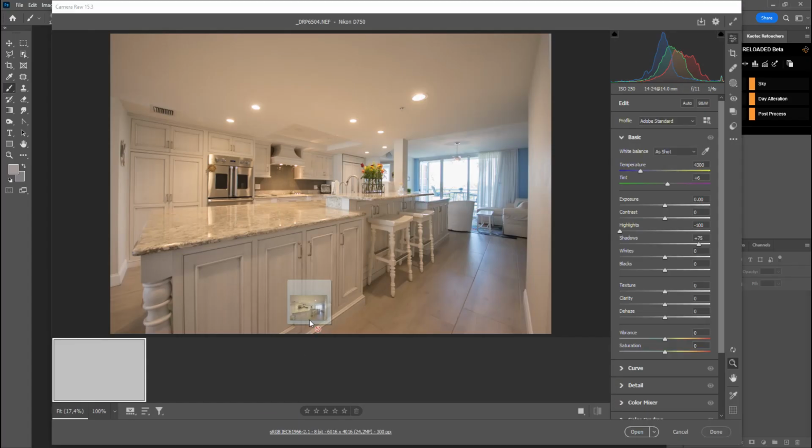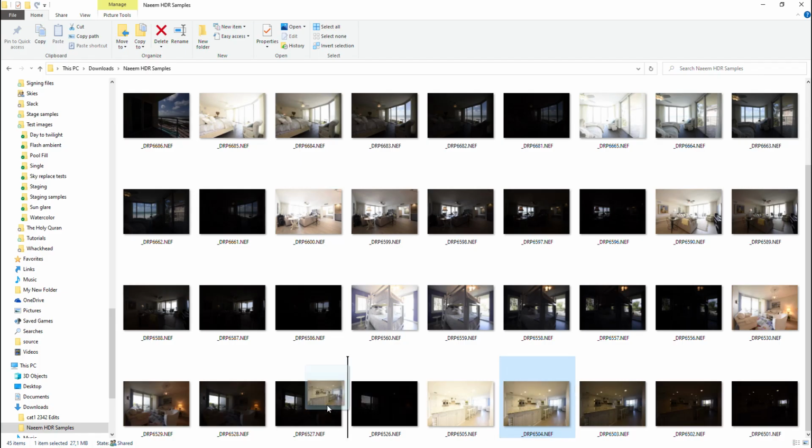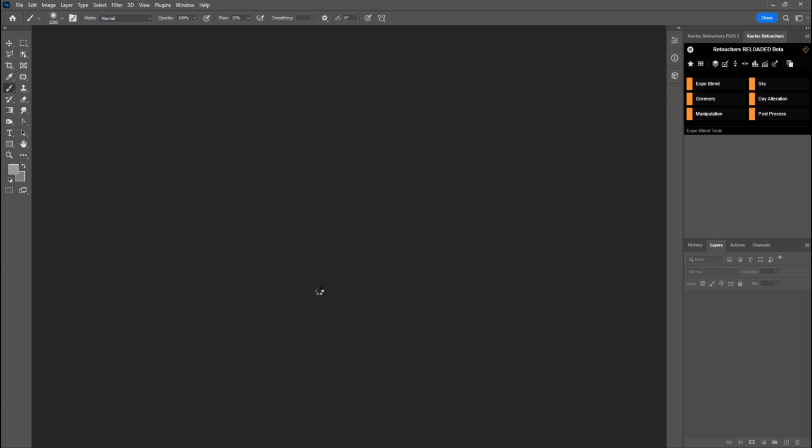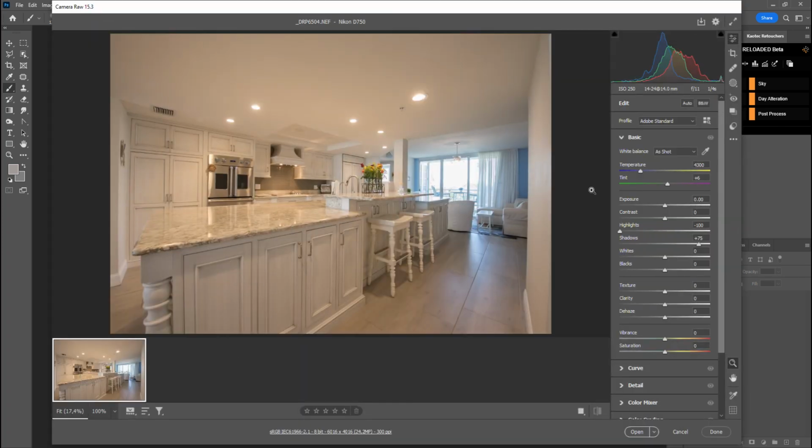Okay, so I'm gonna drag this one in first and just cancel that. Drag this in, and okay, so this is still on default. When you're shooting lights on, especially when you're shooting no flash, it gives you some issues. Now we have an imbalance, with this blue coming in here, and then we have this warmth area here. If I want to fix the inside, like this section, but then this section where the window is, it's too blue. So that's why I don't really like shooting with lights on.